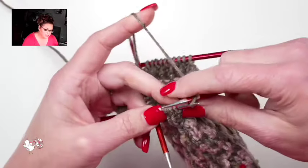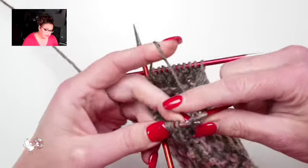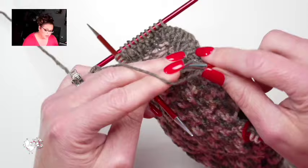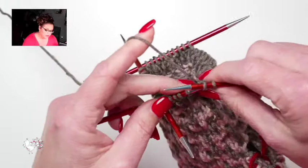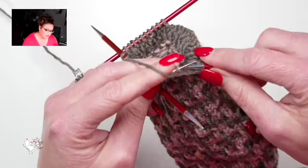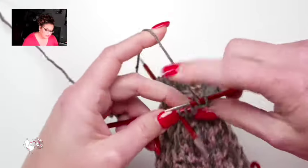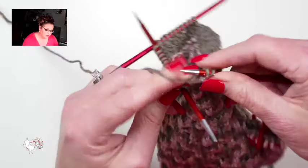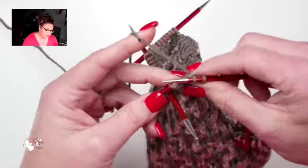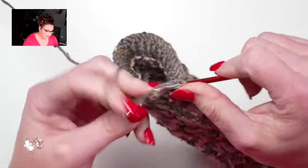And then as you just noticed, you'll get down to where you'll have an empty needle and you'll just set it aside because we are binding off these stitches. So all of these needles are going to end up becoming free, or empty. We're going to do this all the way around. If it's a knit, knit it. If it's a purl, purl it. And then once you get 2 stitches on the right hand needle, back stitch jumps the front, just like any other bind off, okay? All right, last needle here.